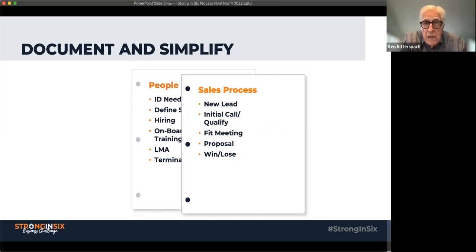Typically for any process, it's 2 to 3 pages. So it's not a big, thick SOP. It's a high-level document that sets the expectations, and it doesn't eliminate the creativity or the imaginations of people, but it does set the stage. This is the way we run our business. If you want to work here, this is the way we treat our customers. This is the way we hire and deal with people. This is the way we do operations. This is the way we do our sales, etc. It creates that expectation.